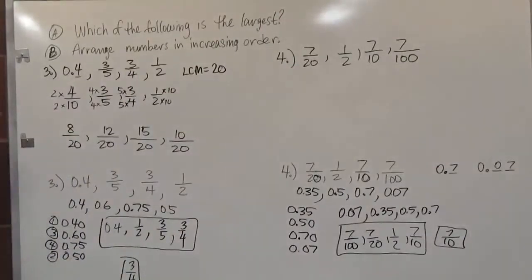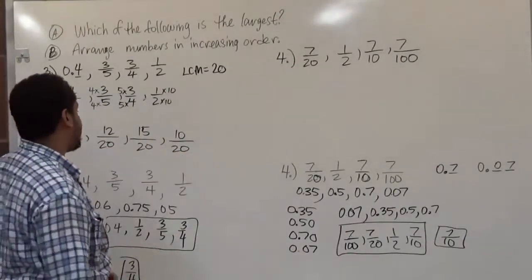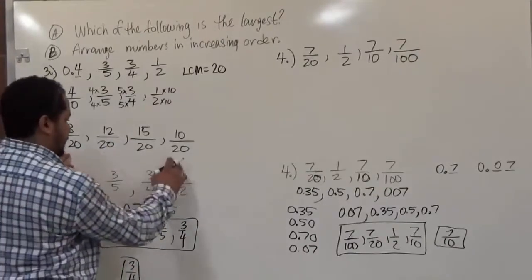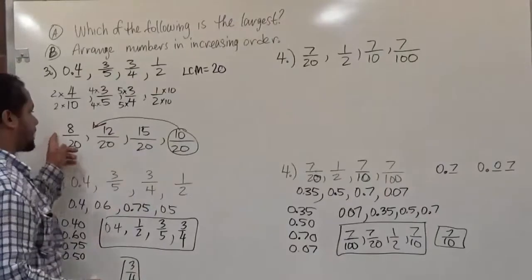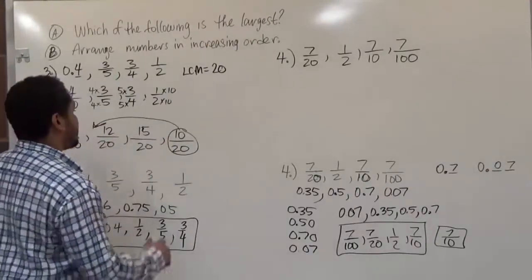Now if we arrange these in order, we're just looking for the biggest number on the top and rearranging them. And actually it's almost in perfect order, just this 10 needs to move over here. Because it goes 8, 10, 12, 15.